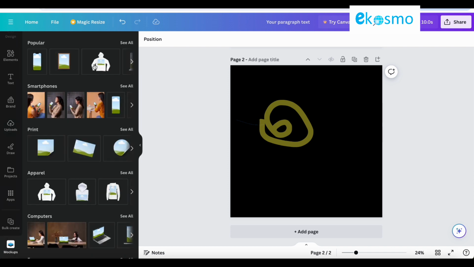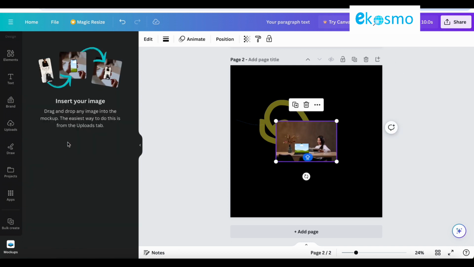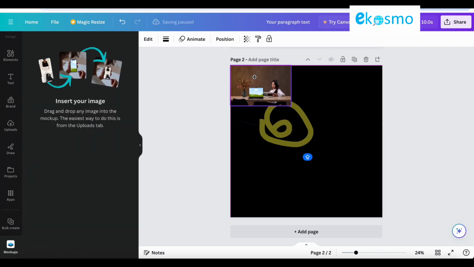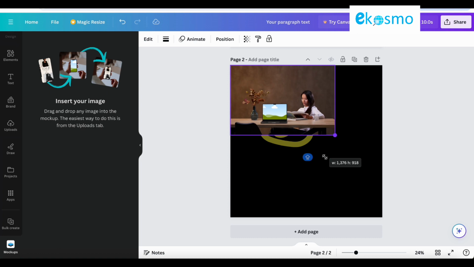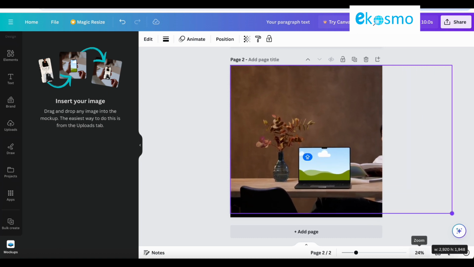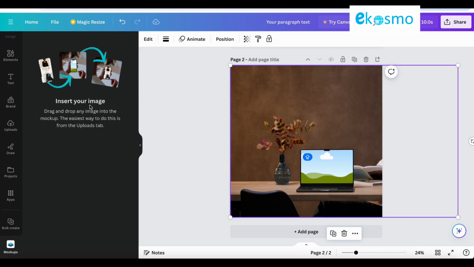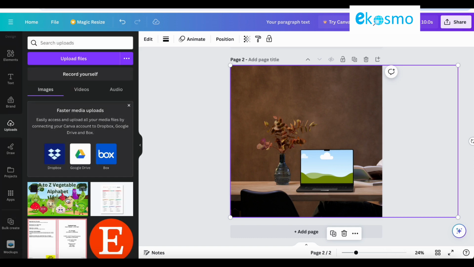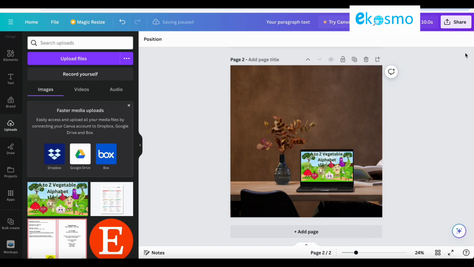Let's say you want to have a t-shirt, you want to show something like this, let's go with this. You want to show your design in your system. So we have a square shape, but we can stretch it out and show a mockup here. So we will drop our design in here. You see you have a mockup where this particular thing is on the laptop. So this is how you can use mockup.